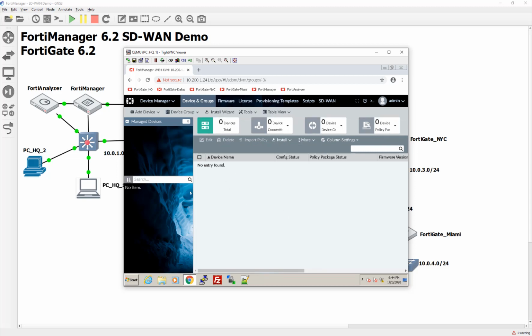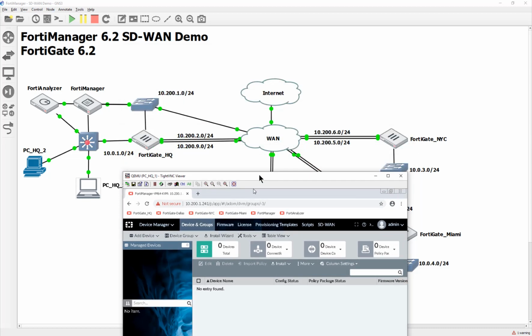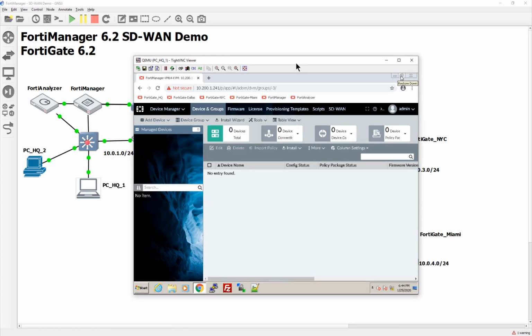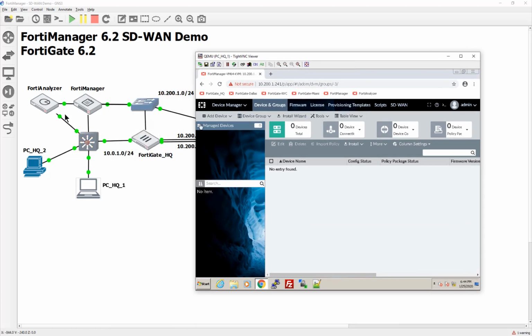There are two ways that we can do this. One is a discovery, and that's when we go out with an IP address and the admin credentials. The FortiGates out there have to have something like DDNS or a public static IP address for us to find them. But in headquarters, we're actually attached to it locally, so I'm going to use the FortiGate to show you the second method, which is the request method. That's when we go into the FortiGate and request access to the FortiManager, and then we authorize it. That's literally just our goal for right now.